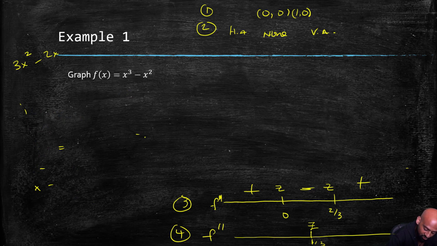Okay, and I'm going to switch to red. I know the video is running a tad long on this one problem, but this is what the time it takes. All right, so now we are in a place where we need to do the sign chart here. It was 6x minus 1, the original second derivative. So left of 1/3, let's say 0 will be negative, and this will be positive.